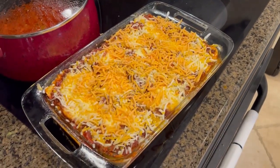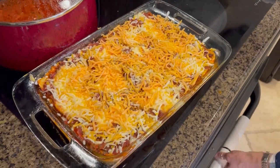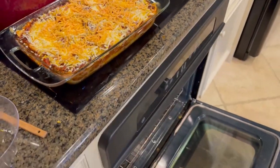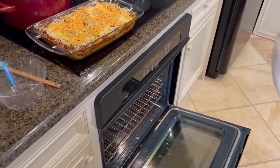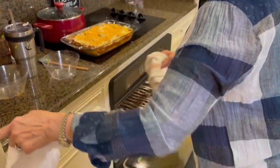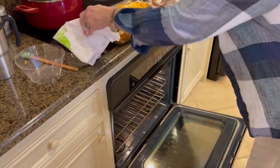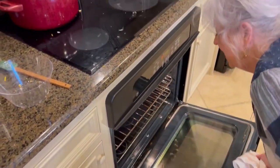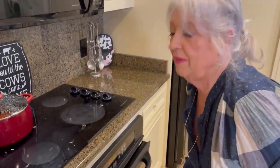Okay, so back in the oven, and like I said, maybe 10 minutes, y'all. This time I'm gonna make sure I open that door all the way. Because when I opened it a little while ago, I burnt myself. Okay, and remember that was at 350.